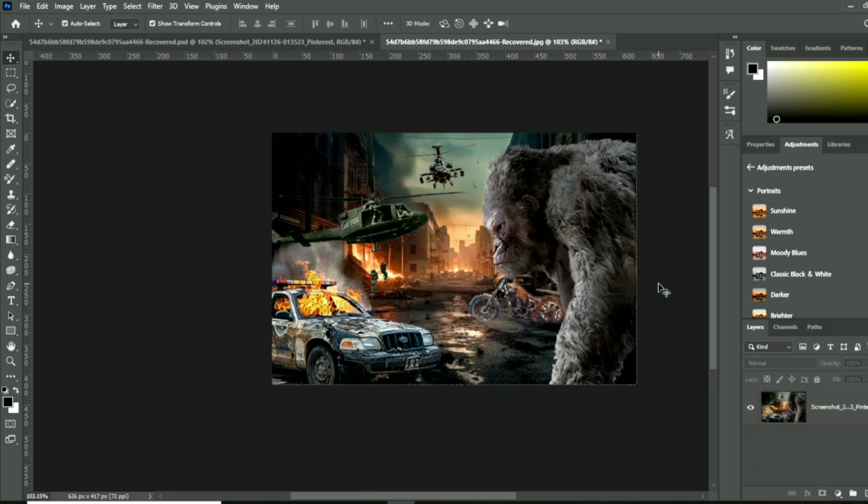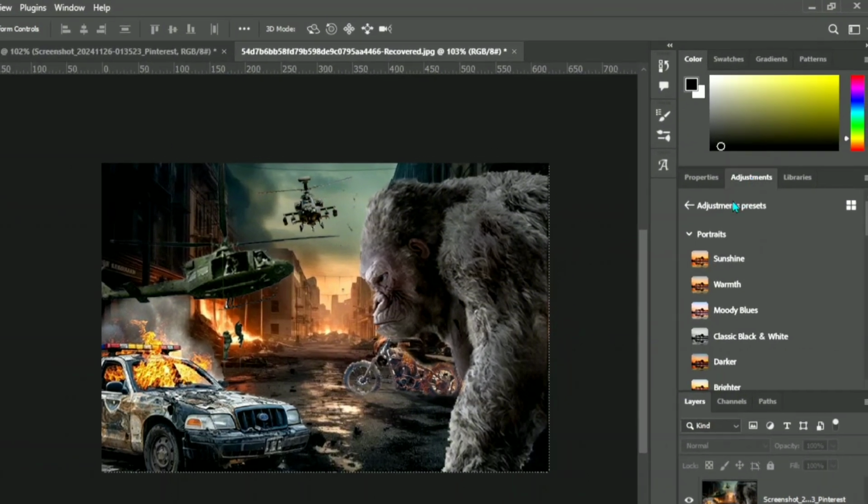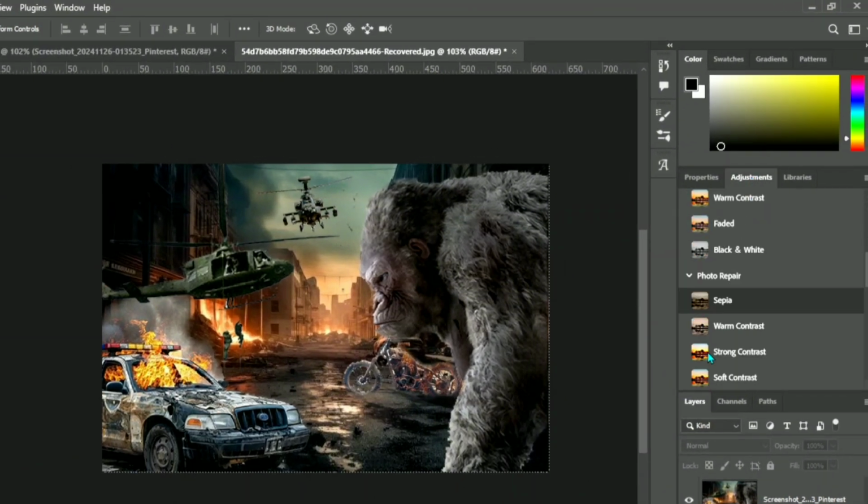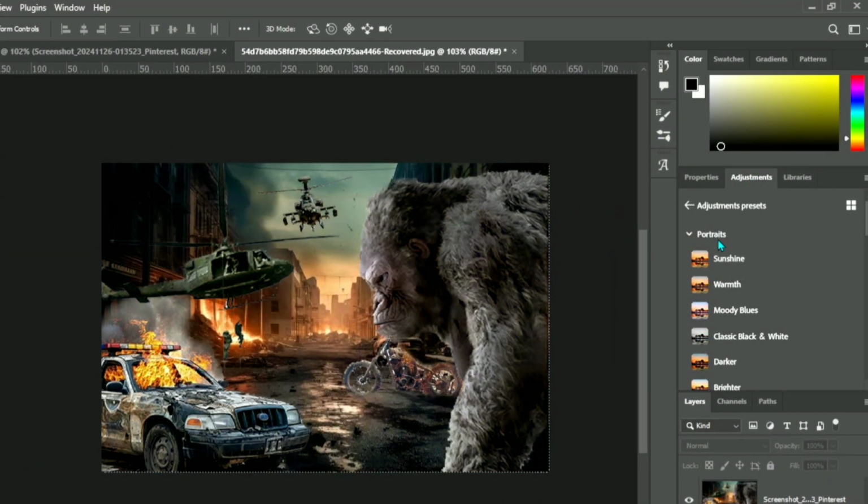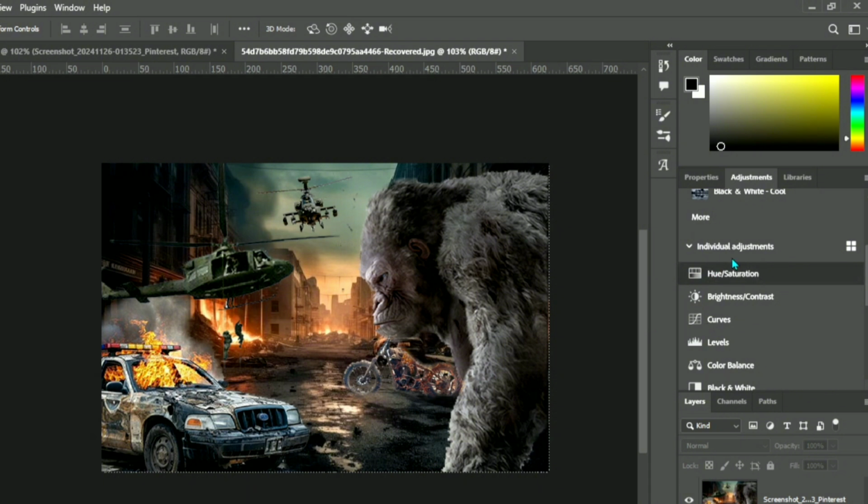Likewise, other editors, they will kind of separate the colors. They will try to edit each character with different color. But what I normally do is that I just go to this adjustments panel, and then I will locate, when you come over to this adjustments panel, you go to individual adjustments.